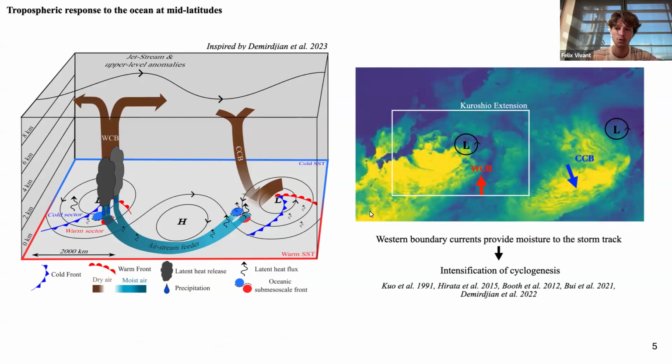And those storms are characterized by strong vertical motion within the entire troposphere because they are described by the physics of baroclinic instabilities. First, in the cold conveyor belt here, there is the advection of cold and dry air from the upper troposphere to the surface, resulting in high latent heat flux at the surface. And this additional moisture provided by the ocean acts as a preconditioning for the following storms, and mainly the diabatic processes occurring within the warm conveyor belt.